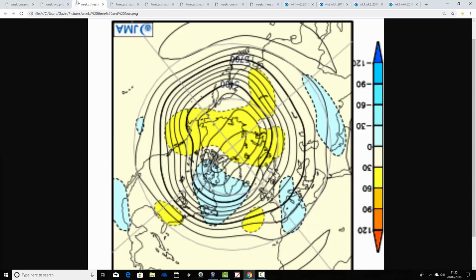And then we go through to weeks 3 and 4, taking us from the 12th through to the 26th of October. A little bit of a change with this one. The above average heights are down to the southwest of the country, with below average heights across central parts of Europe just there, and also in the Atlantic. It's a very messy picture, and then there's quite a blocking signal actually over the top of the North Pole. Quite what we make of that, I'm not sure. Remember, it's a 2-week anomaly as well, so it could be a little bit of a transition.